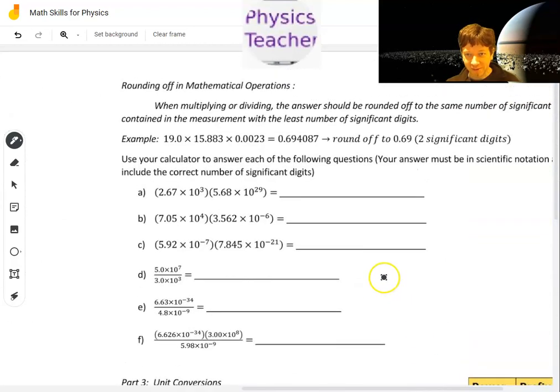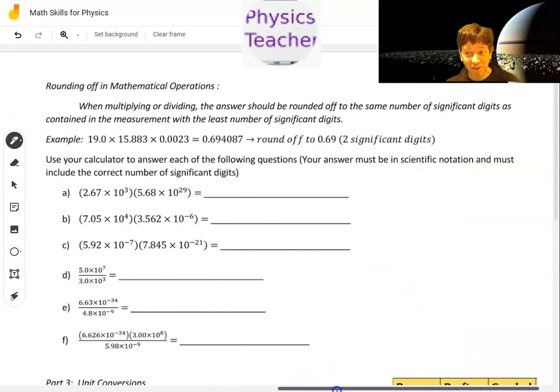If I go up here, where are we going to round off? When I multiply those two numbers, where do I round off? Well, it turns out you have to look at your worst case scenario. If you have something that has 3 significant digits and you're multiplying it by something that has 2 significant digits, your calculation can only be as accurate as your weakest link, which would be 2 significant digits.